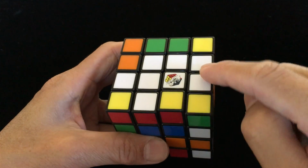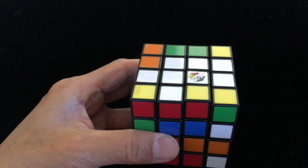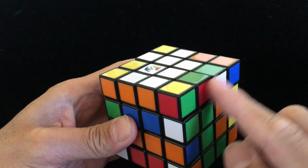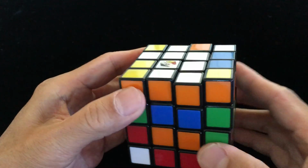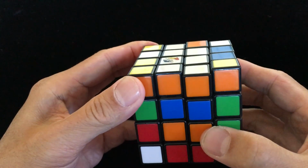So I put the pair up here, the orange and white. And I'm going to move it out of the way. So we'll just do it my way for now. I like to move it to the front. Move the garbage pair, I'll call it the garbage pair, down to where the other pair used to be. And then we fix the center. So how the centers are the alignment? We'll fix the center.